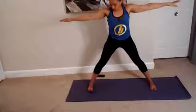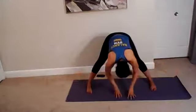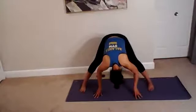Inhale, square parallel your feet with the short edges of your mat. Then exhale, wide-legged forward fold. Slowly lower down with a flat back. Your feet are parallel or pigeon-toed. Once you get down to the ground, you can release your hands to your mat. You can grab for your ankles. Relax your head and neck.